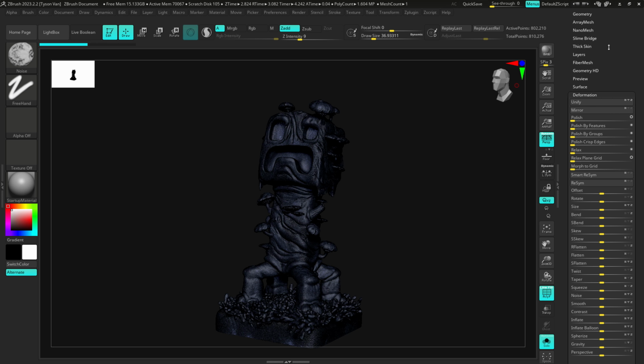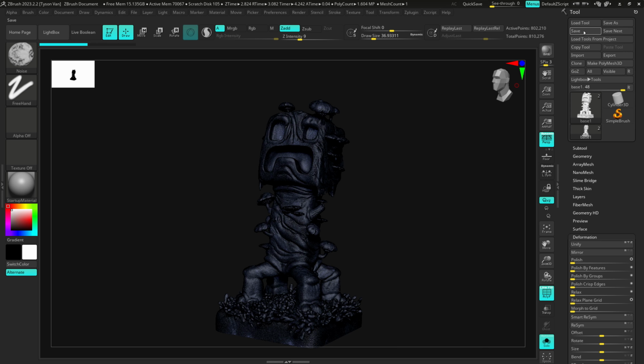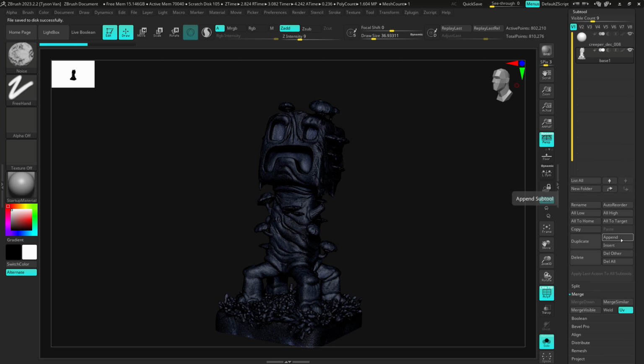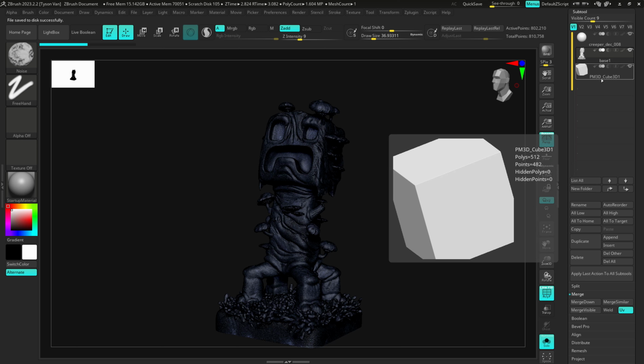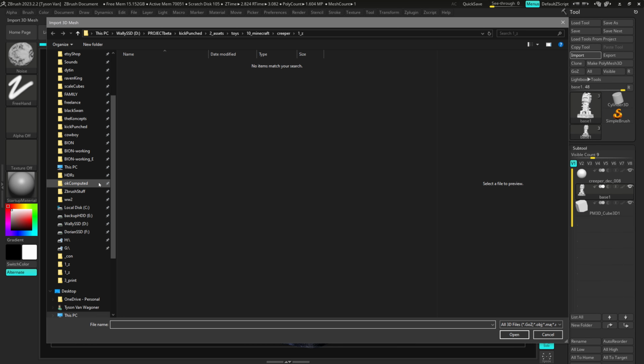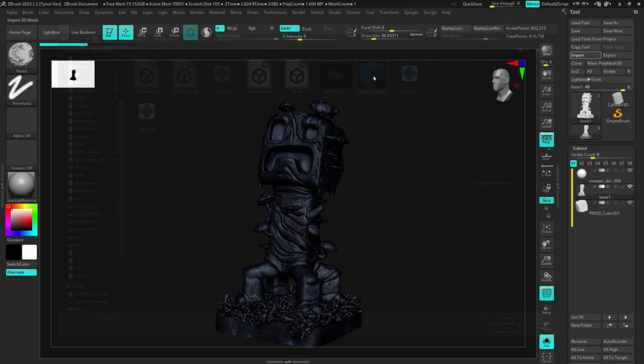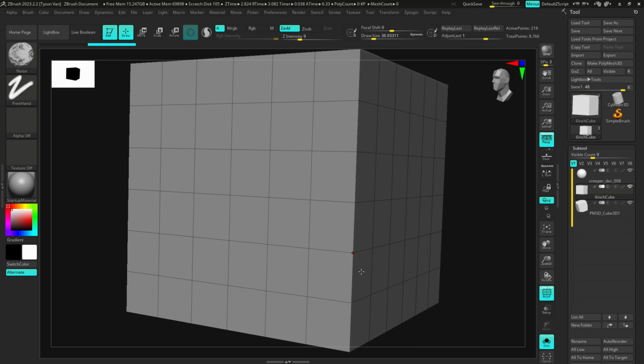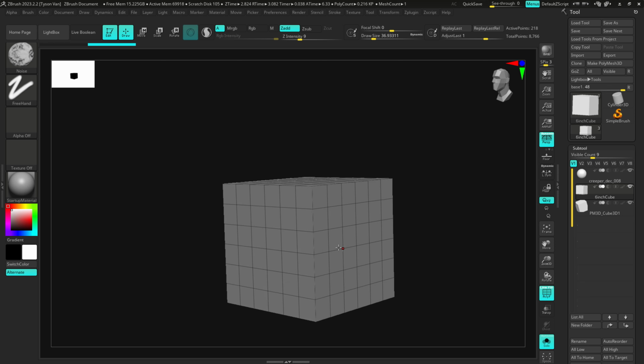But first things first, let's get this thing scaled to real world scale. In order to do that, I like to just have a model that I've already downloaded. You can find models online that are scaled to real world scale. You can get centimeters or inches or whatever you prefer. I am in the US, so I'm going to use my own scale cube, which is a 6-inch scale cube. And I will provide a link in the description below that you can download this yourself.